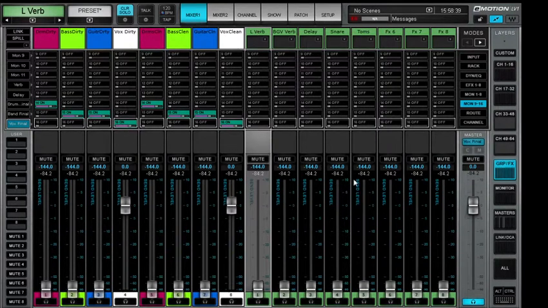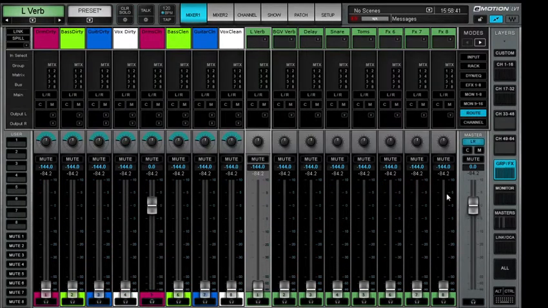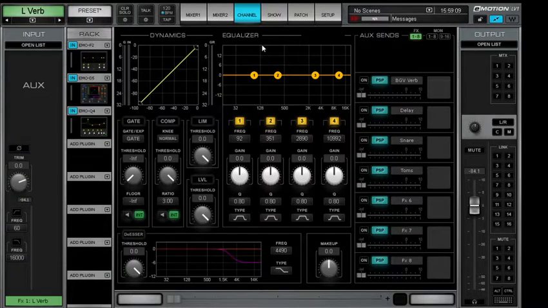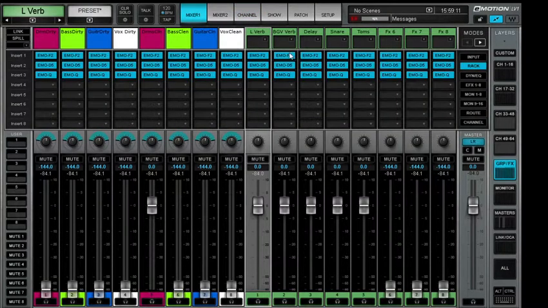Okay. So now we want to, good, they're not going to the mains. Put these at Unity. One thing I found was by using a plate on the lead singer and a hall on the background singers, it made the vocals bigger. And then this is the overall vocal delay, and then a dedicated snare verb, a dedicated toms verb. Okay. So, channel. No, let's go to rack.